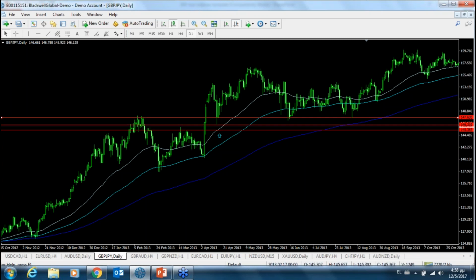So this is the support area. Now you've got a resistance area here too, and you can always mark that here, right? So you've got that marked. Here you go, you've got this area, it's all trapped at this moment in time. Your prices are trapped in all these areas here.